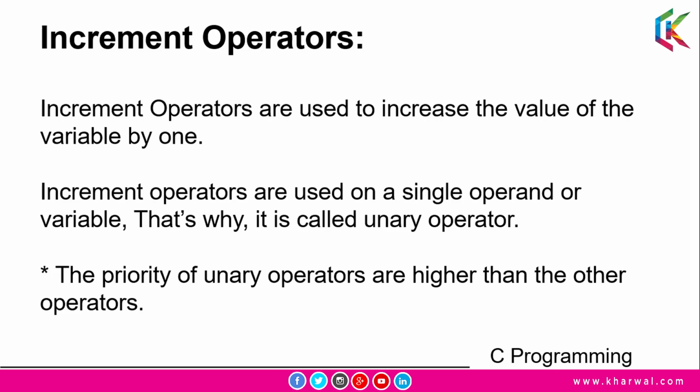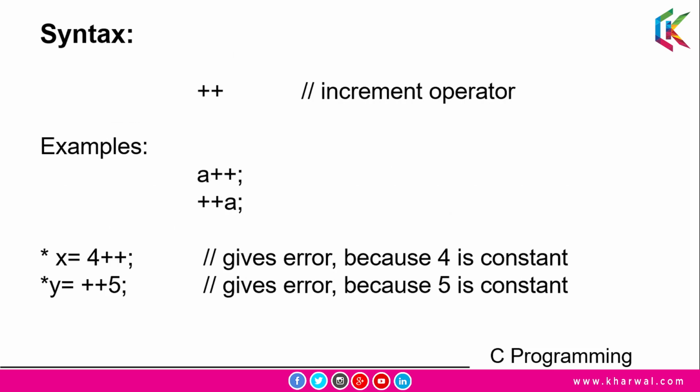Now guys, let's go ahead and we'll discuss the syntax of increment operators. Guys, we use a double plus sign to represent increment operators, and these are a few examples of increment operators. Guys, we use the double plus sign just after the variable or just before the variable. Basically, these are the pre-increment or post-increment operators that we are going to discuss later. But guys, we cannot use these increment operators on constants, otherwise we will get an error.